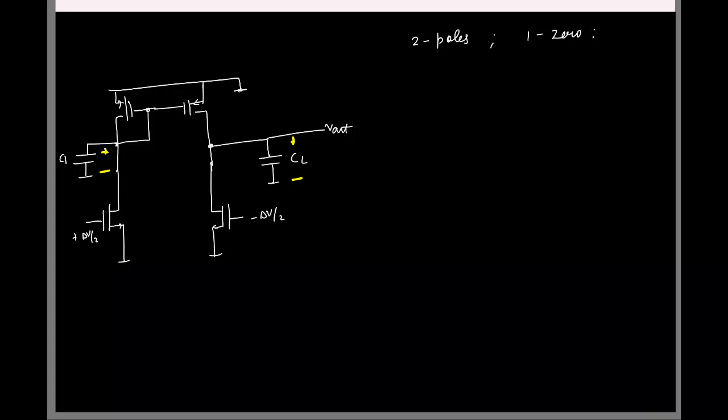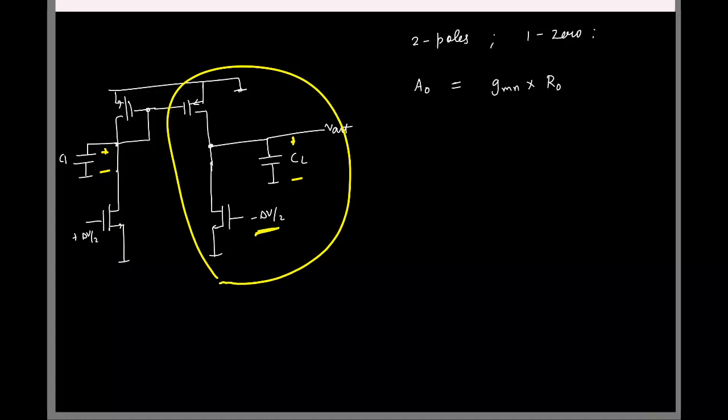So I am interested in writing the transfer function. So first let me write the DC gain. What is the DC gain? Gm of n times R naught of NMOS, which is infinity. So just R naught of the PMOS. So I'll just say some R naught. That's all. Okay. So here is where I am applying the input. So this is now a simple common source structure, that's all. Just have one half of it to worry about.